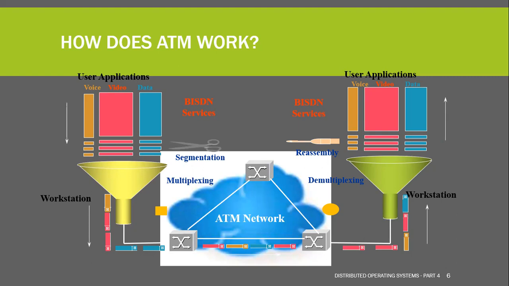In all cases, what the network sees is cells. It does not care what is inside them. This integration represents an enormous cost saving and simplification that will make it possible for each home and business to have a single wire coming in for all its communication and information needs. It will also make possible new applications such as video on demand, teleconferencing, and access to thousands of remote databases.